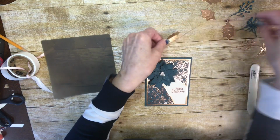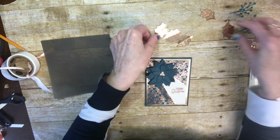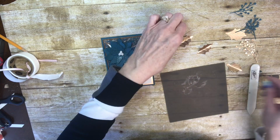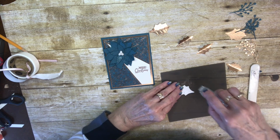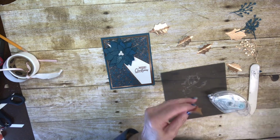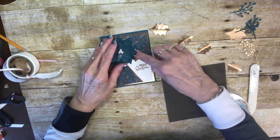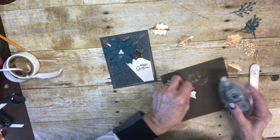Now I'm going to take my pretty little holly leaves. You can see the beautiful embossing on those too. It's just so pretty. So I don't know how many here I'm going to use. I'll figure that out as I go. So first I'm going to use a large one. And I'm just using my Stampin' Seal. And then I try to bend them up just a little bit. And I kind of think I want that one to come down over that just a bit. Like that.